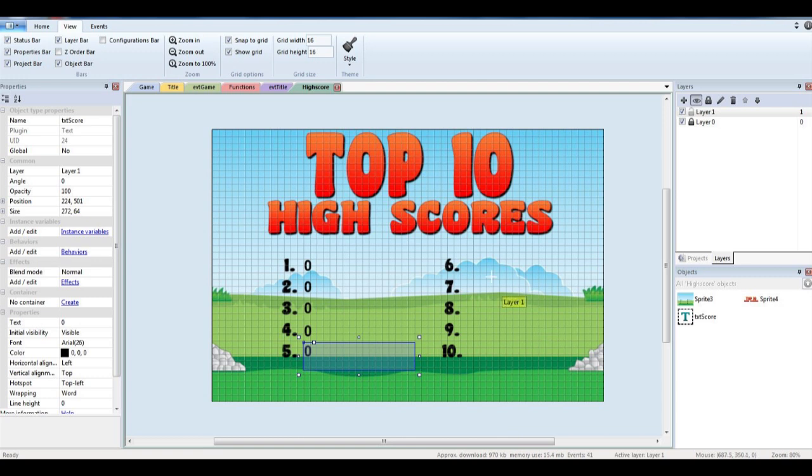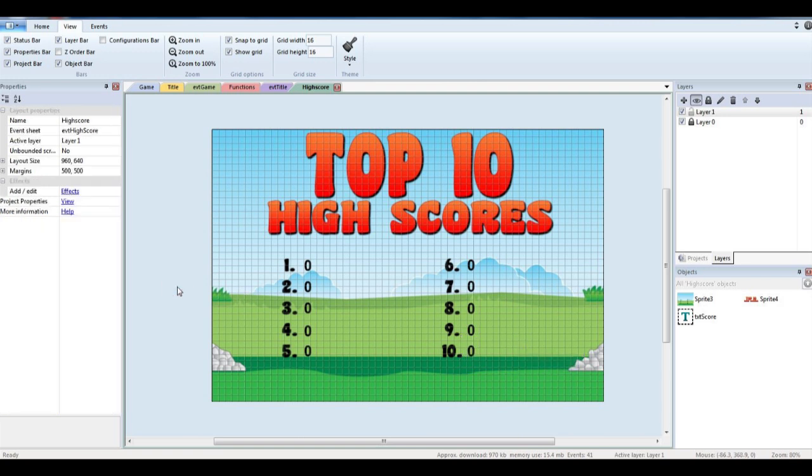I'm not going to get too picky about it just for this demonstration. So there's our 10 scores. That is all we need on the layout right now.